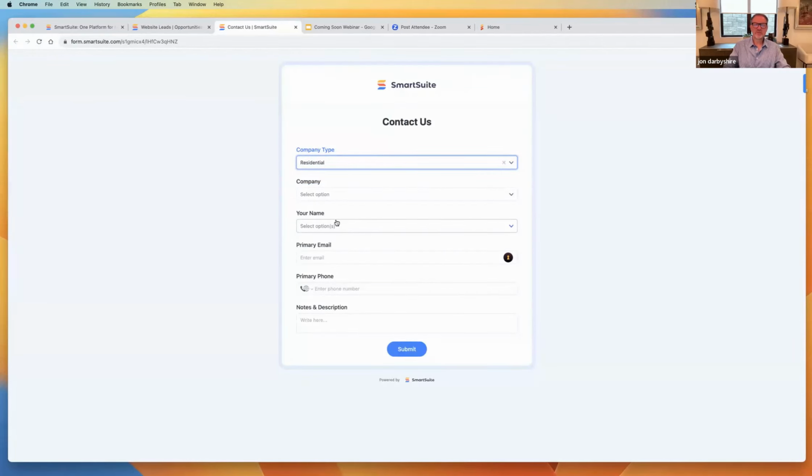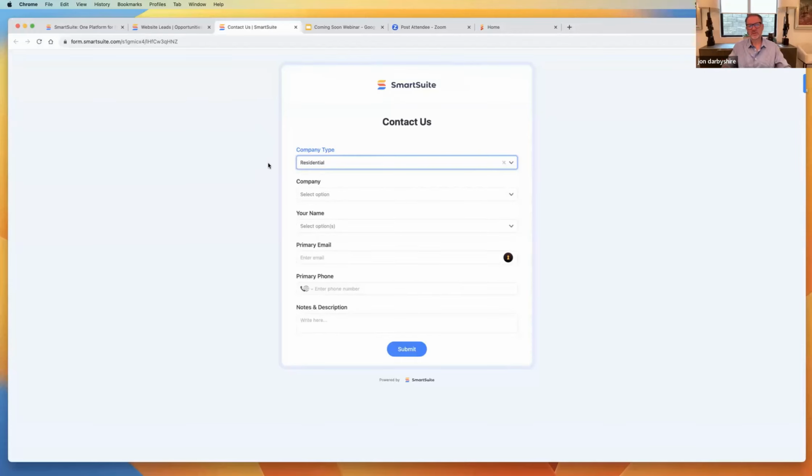So we have quite a number of customers doing some pretty sophisticated things here with the ability to ask large numbers of questions based on the information that's coming in. We have some customers that had 5 or 6 different forms, and they've consolidated into a single contact us form, where the first thing that they do is ask the question of how can we help you? And then based on that information, the fields that you want them to complete are shown.